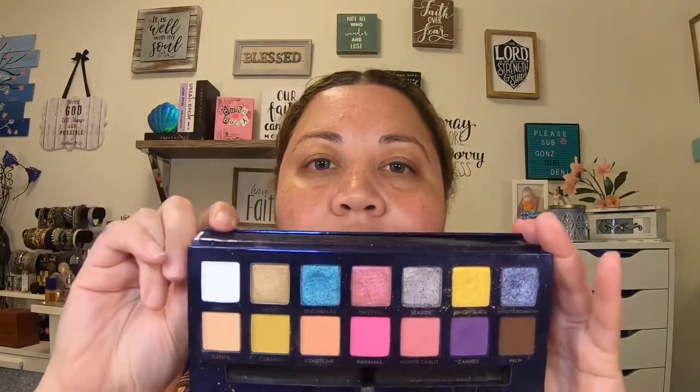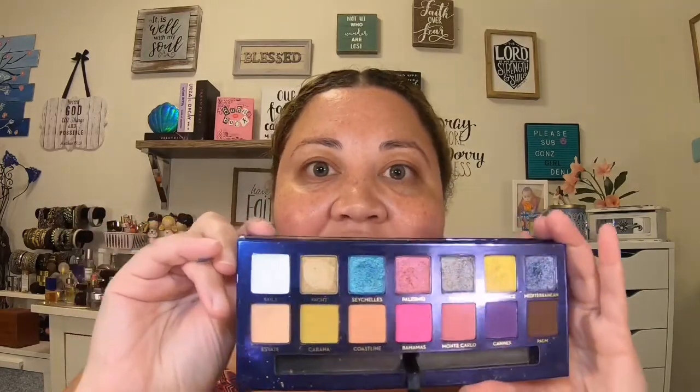We are going to be doing that bingo using the Rivera palette by Anastasia Beverly Hills. This is actually not my palette. This belongs to my best friend Ayesha. She lent it to me so that I can make some videos. So today we are going to explore this beautiful palette. Look at all that goodness. Yes. So we're just going to do a palette bingo using this, and I think it's going to be awesome.